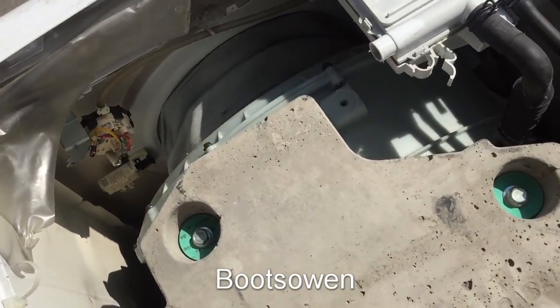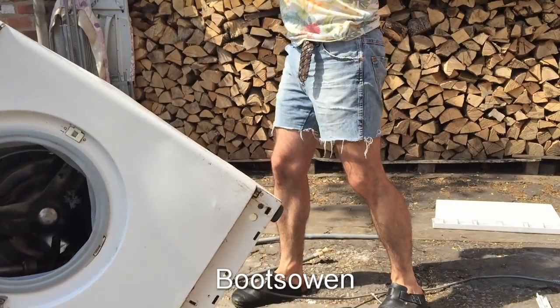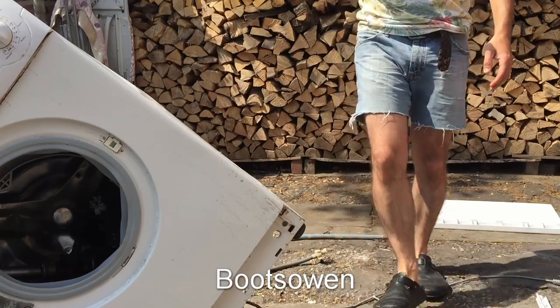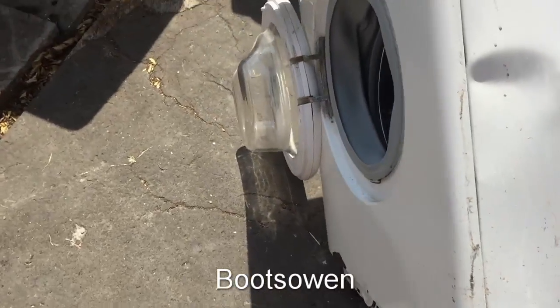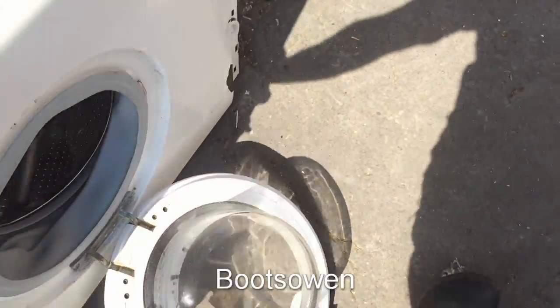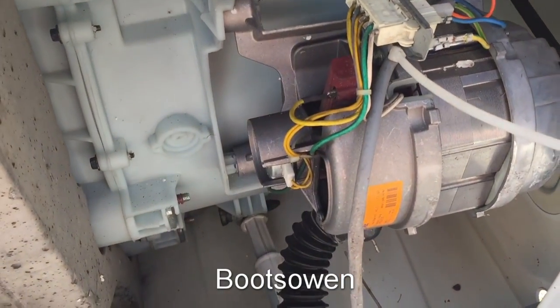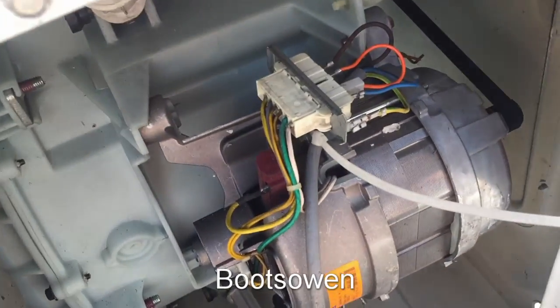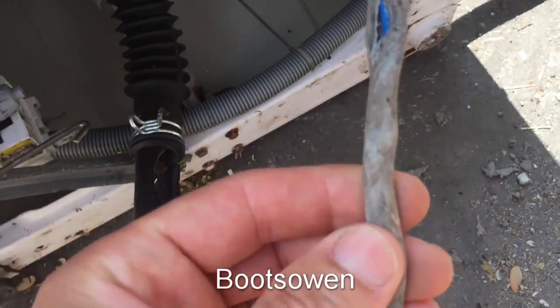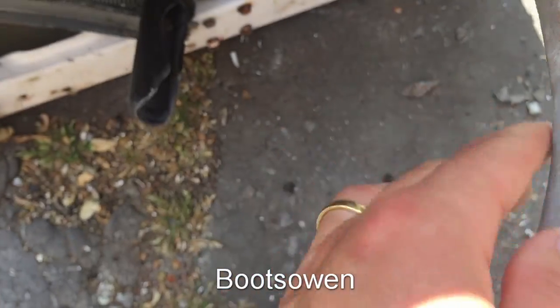So let's get it over on its side. Oop, resting on the door. And let's see. Power cables appear intact. But that cable's taken a fairly good mashing, so we might have damaged the power cable to the motor. It looks like it's taken quite a whack pounding.